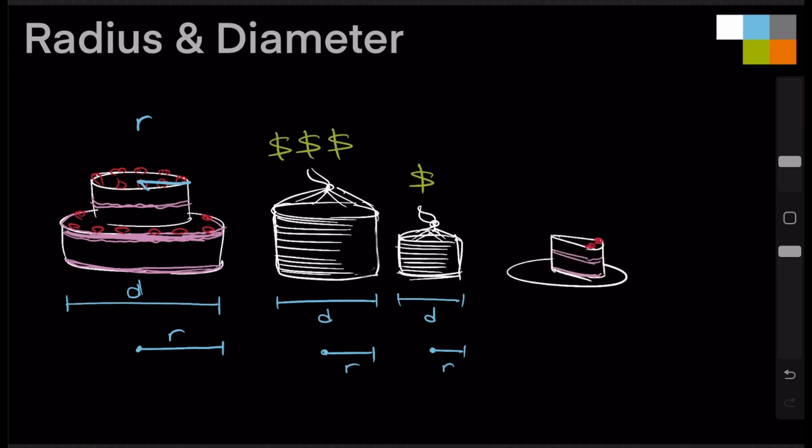Now, you could not measure and play it safe and just buy the bigger plates, but you might end up with cake slices that are too small for the plate and there's a bunch of money that you wasted. Or you could use your radius and your diameter to figure out which plate would fit the slices of cake just right. Maybe now you're also thinking, hey, Mr. Santiago, I'm not in charge of buying the cake. I just eat it. Well, let's talk about another thing that might be relevant.